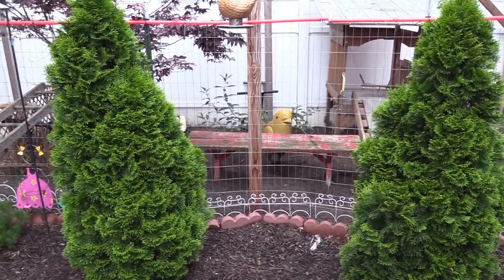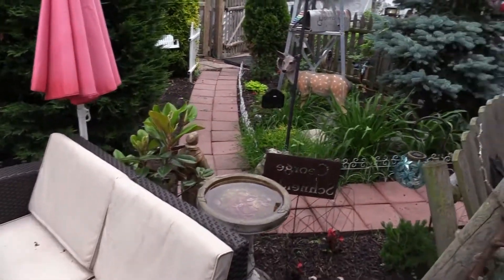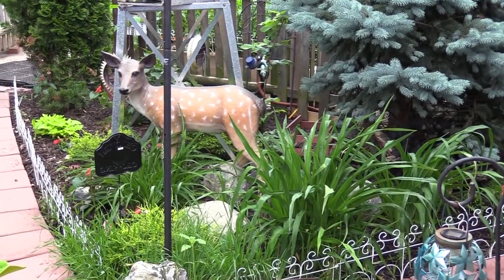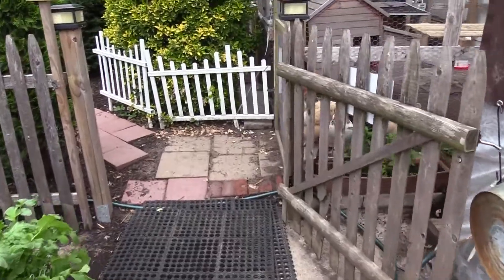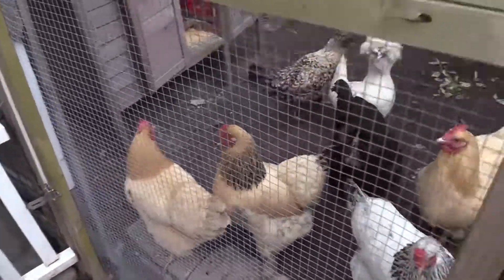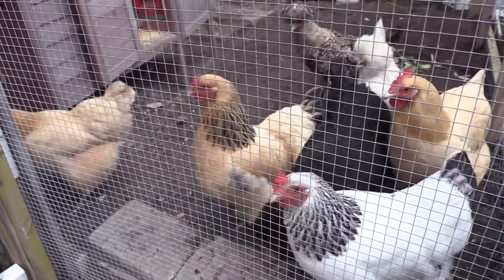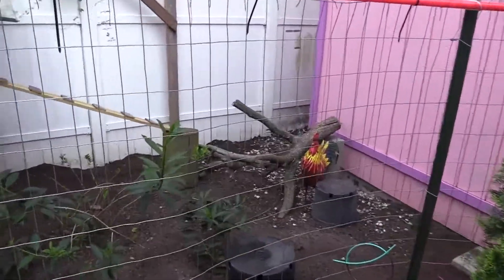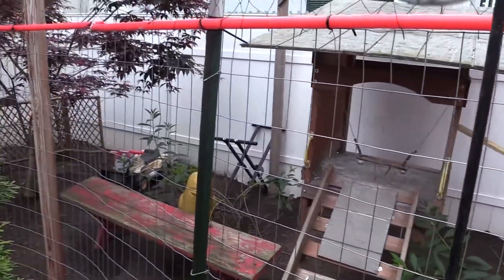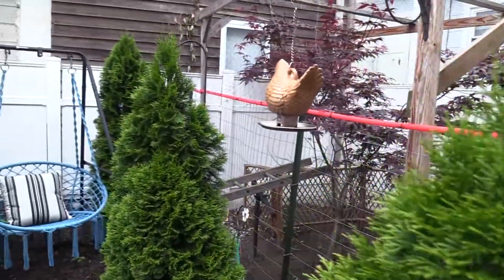Then I like the backyard, which is really more — it's not a yard, it's a forest. I'm trying to put a lot of evergreens there. So in the wintertime, when you look back, you don't see naked trees with no leaves. You see evergreens with maybe snow on them. Then I love the chickens. The chickens are a great delight for me. They have something I call the play chick mansion. And then in the morning, an automatic door opens up and lets them out into their play area with all kinds of stuff they can climb on. It's like a gymnasium, really.